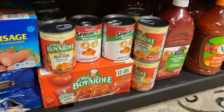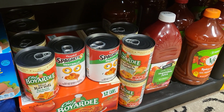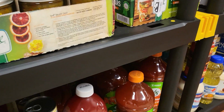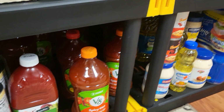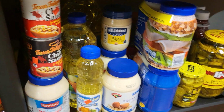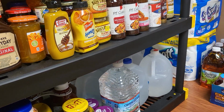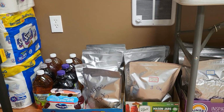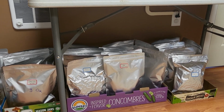And we have the pasta for the grandkids. Although we started out with a case of SpaghettiOs and there's only 2 cans left. But it's great for breakfast, just ask me. And we got the V8 juice, which is a great base for a lot of chilies and soups and all that good stuff. And the mayo. And I do have a little bit of water. We do have a well here, and a generator, and a wood stove, so we're all set with that. All the Mylar bags, most of them have cereal in them, of course with oxygen absorbers.